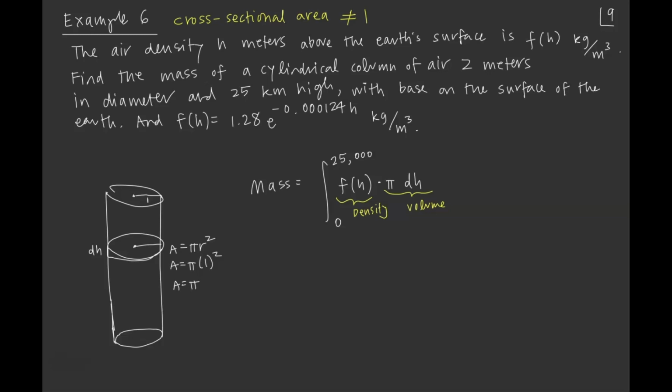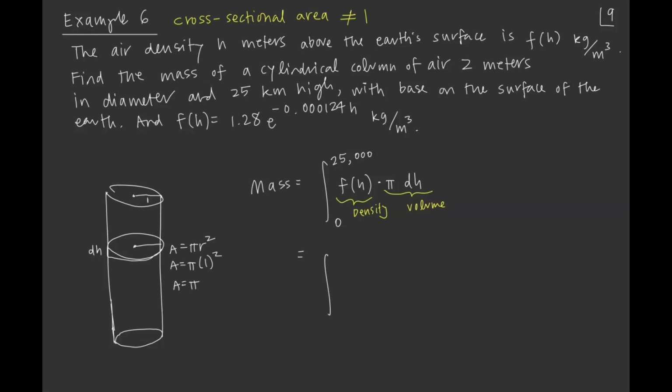In the past, all of the examples we've looked at so far have just had a little slice with area 1. We made it simple so that we could concentrate on what was going on with the density function. But now we are extending it a little bit, where the area of the little slice is not 1, and in this case it's pi r squared, or just pi because the radius was 1. So it truly still is a density times volume problem. We just have a slightly more complicated volume than the examples we've been looking at so far. But other than that, it's pretty straightforward.